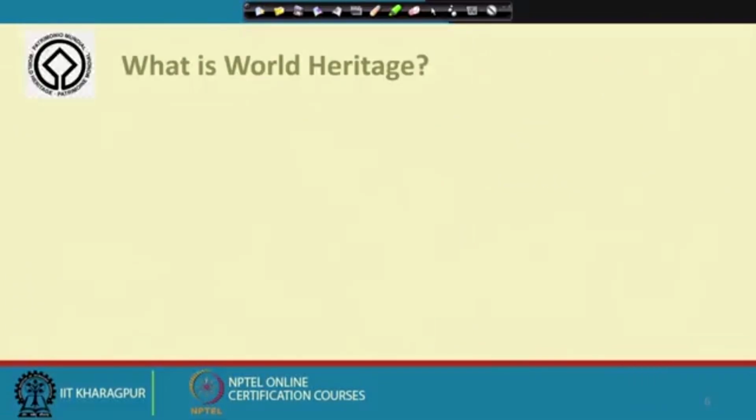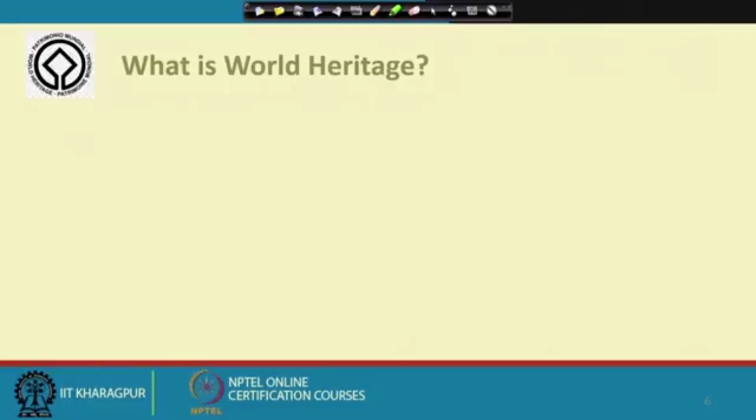While we are talking so much about World Heritage Sites, we must understand what a World Heritage Site is, what the significance of this logo is, who takes the decision, what the criteria are, what the process is, and what the responsibility or benefit is when certain areas or structures, either historic or modern, are described as a World Heritage Site. This is what we are going to discuss.